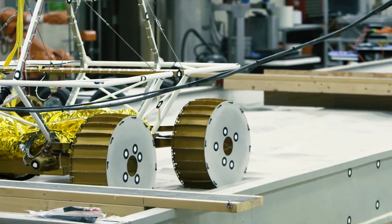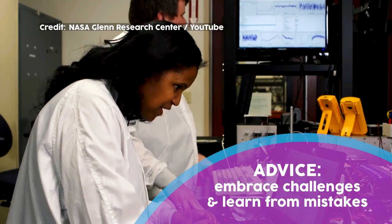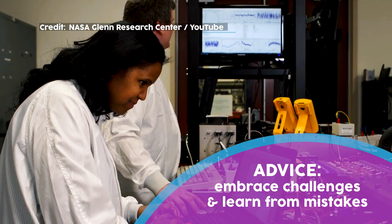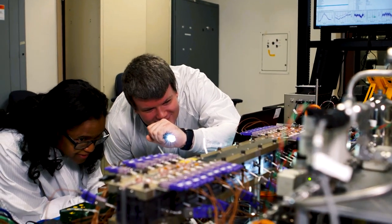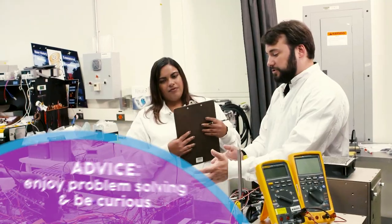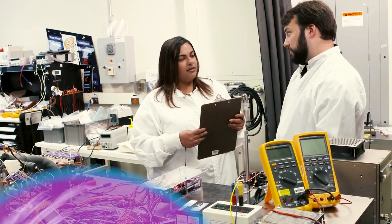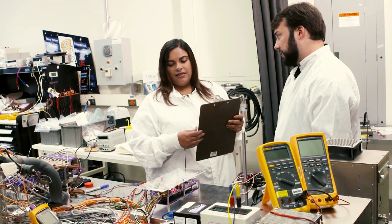Do you have any advice for a young person who might be interested in science, especially girls? I always say: be willing to embrace challenges. Many times when we try our experiments the first time in the lab, the first few attempts may not be completely successful. But the important thing is to learn from your mistakes, just like in life — learning from mistakes is part of the learning curve, and that helps you become an expert. The next thing I recommend is enjoy solving problems, being curious, asking lots of questions, and finding out how and why things work the way they do.